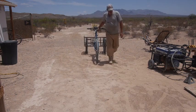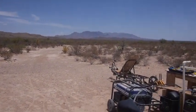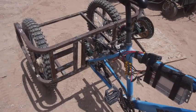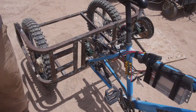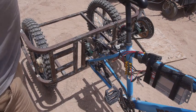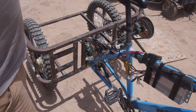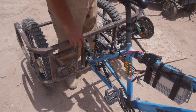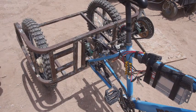Shaft is slipping. That's the thing, with me standing on the pedals, because if I'm pedaling up a hill, I'm going to be cranking on it, which is going to tend to break these loose. I don't know that there's a way around that. The whole idea of using the threaded rod is so that I can fine-tune the adjustment. If I drilled a hole through it and ran a cotter pin, would I ever hit that same spot twice? I don't really need to cotter pin the bearings, so I just need to cotter pin the drive sections. If I start with the cotter pin and if it breaks, then I can go up to a machine screw.